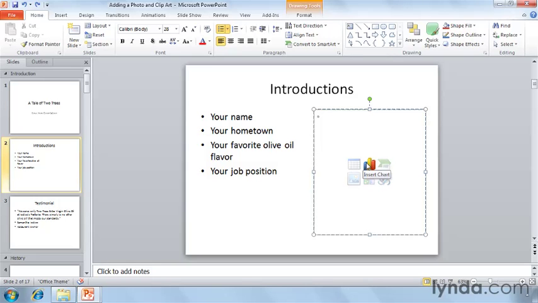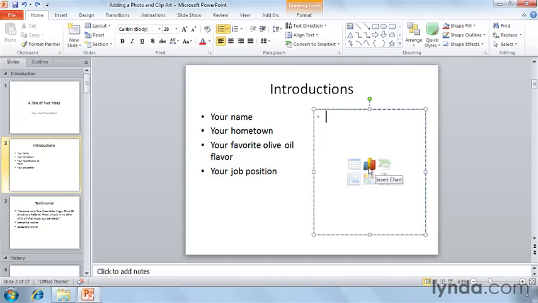We can add a chart, like a pie, column, bar, or line. We can add a SmartArt graphic, or a diagram, such as a flow chart, organization chart, Venn diagram, cycle diagram, pyramid diagram, etc. We can add a photo, picture, logo, any kind of graphical file from our hard drive or the network. We can add clip art, which really means any kind of Microsoft-supplied media, such as a photograph or illustration from Microsoft Office Online. And we can add media of our own, such as a video clip or an audio clip.